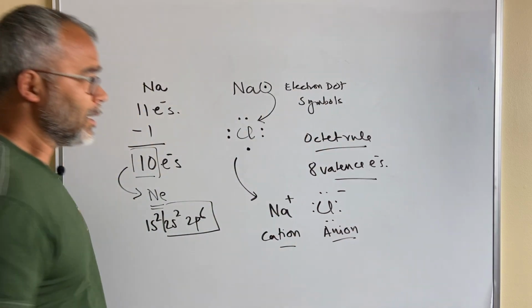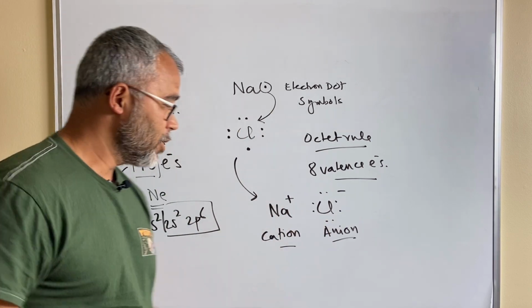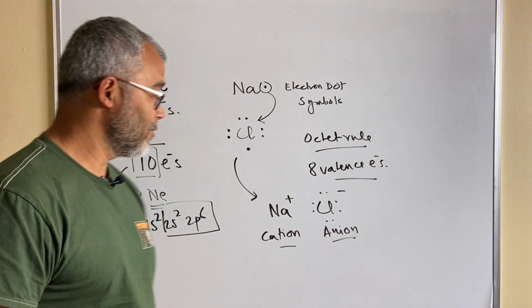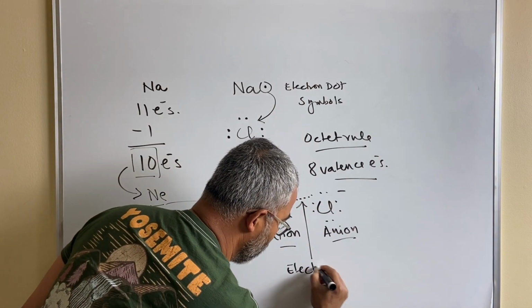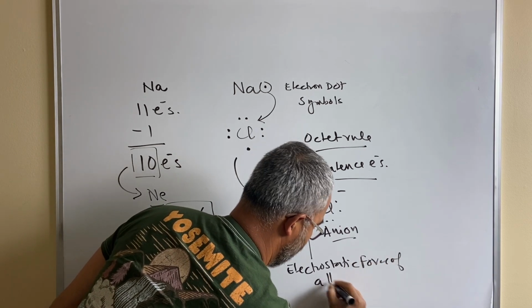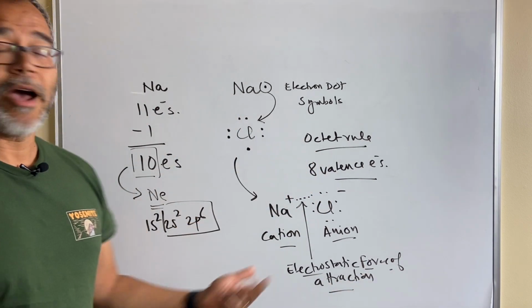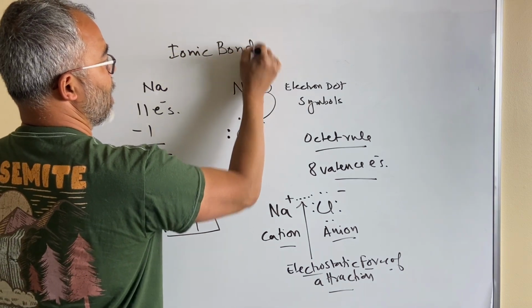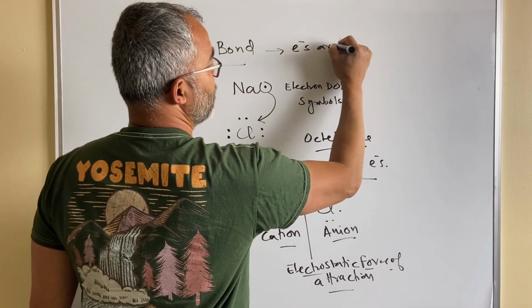Now, and this is all Lewis theory, the question is, how are these going to bond with each other? Well, you have a positive charge attracting a negative charge. So a cation attracts a negatively charged ion. Therefore, there is a force of attraction. This is called an electrostatic force of attraction. So what we described here is the concept of ionic bonds. According to the Lewis theory, an ionic bond is a bond that is formed when electrons are transferred.